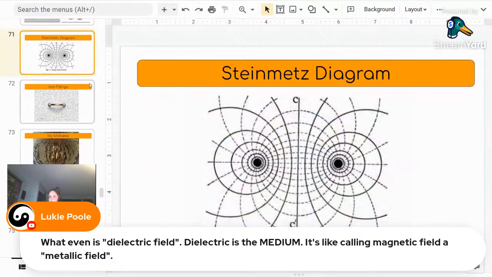Okay, right. So the dielectric field are just these field lines. The dielectric field are the field lines that terminate on the conductor. So that is how they're defined. Fields are just things that are defined. And so the dielectric field is the field lines that terminate on the conductor, and the magnetic field lines are the lines that terminate on themselves and circle around the conductor.